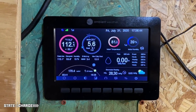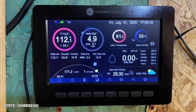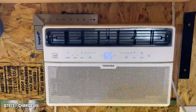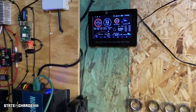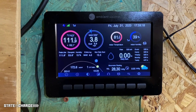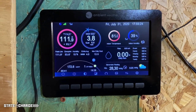So check this out, guys. Right now, it is almost 6 o'clock in the evening. It is 112 degrees outside. Inside the shed, as you can see right there, it's 81 degrees. I have the air conditioner set to 65, and it's not able to keep up. When it is this hot outside, trying to run on solar does max out the system. I'll show you what that looks like with my graphs and charts from the VRM portal next.